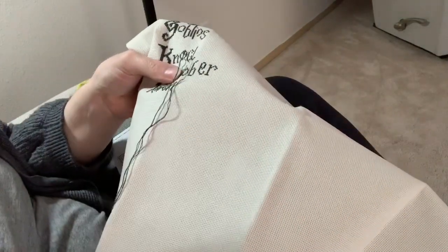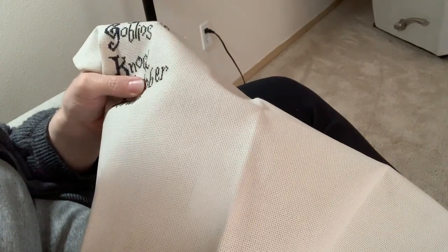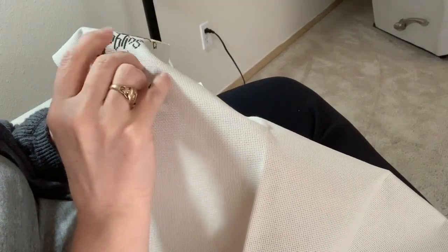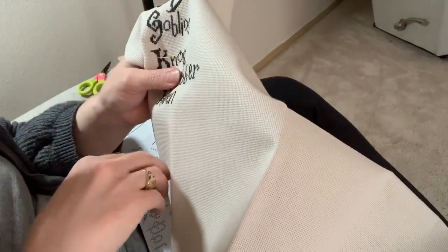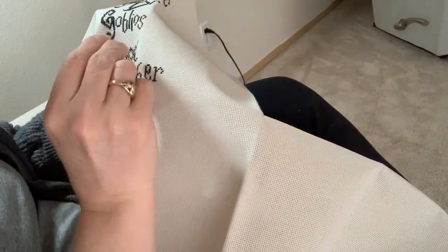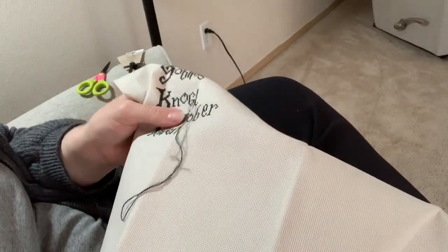So anyway, okay, what else can I talk about? Oh, goodness sakes. I am looking forward to getting this pattern done. I really am. I'm hoping that I'll get it done before Halloween, and that I will have it framed and on my wall before Halloween. I have a really cute area on my landing in my foyer. Which is not much of a foyer. It's a teeny tiny little strip.